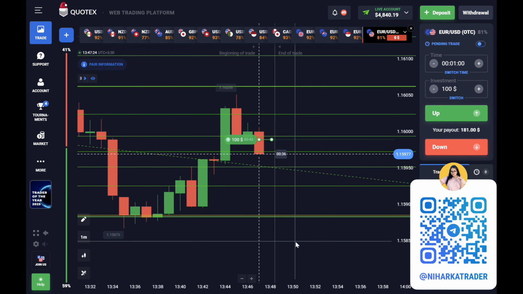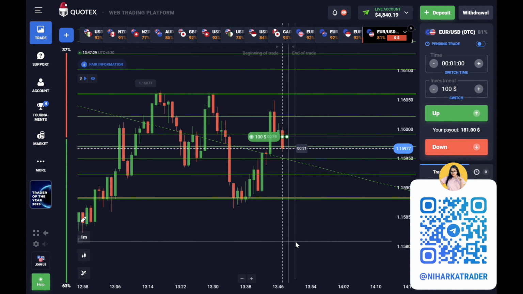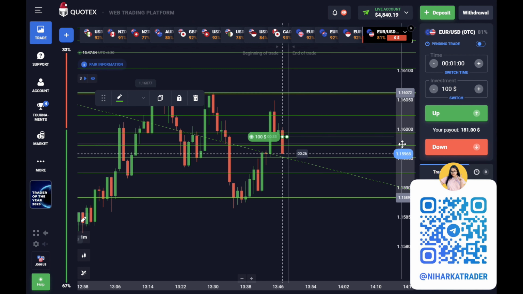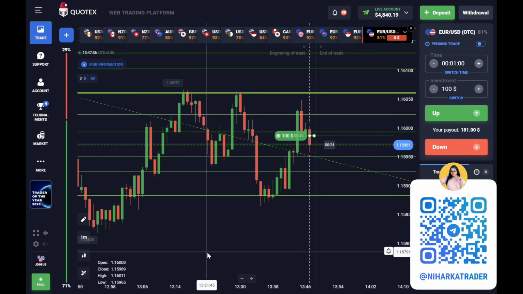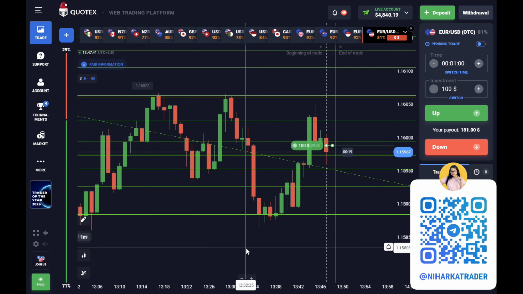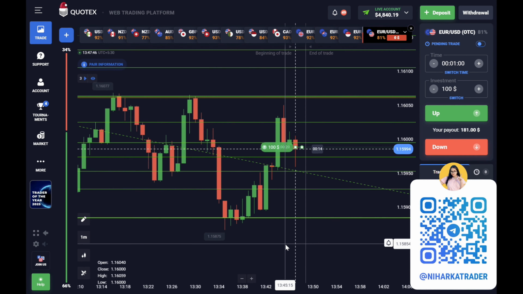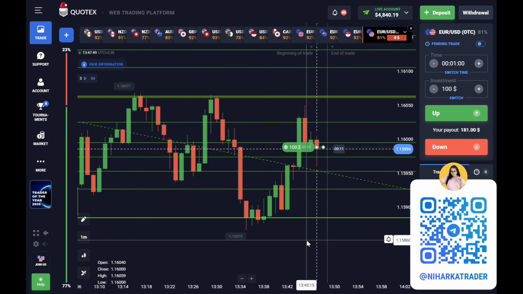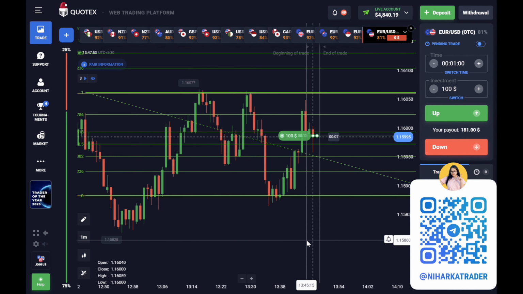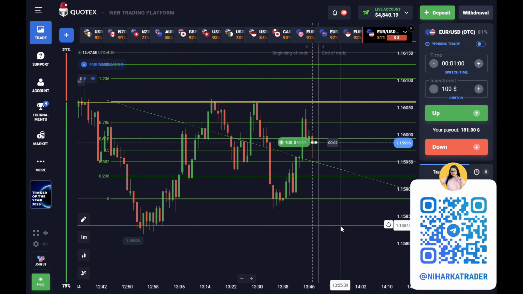I have no absolute guarantee that this trade will definitely win for me. It could also potentially be a loss, so I have to watch the movement accordingly. If any of my trades result in a loss, I will implement the standard martingale recovery step strategy, because in price action, I look at the overall market context to see whether the market movement is in an uptrend or a downtrend. I do not take trades based on just one particular candle, so here I will wait a little bit longer. Let the candle close first.